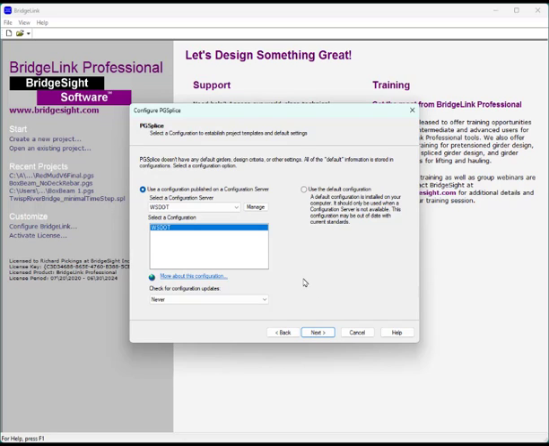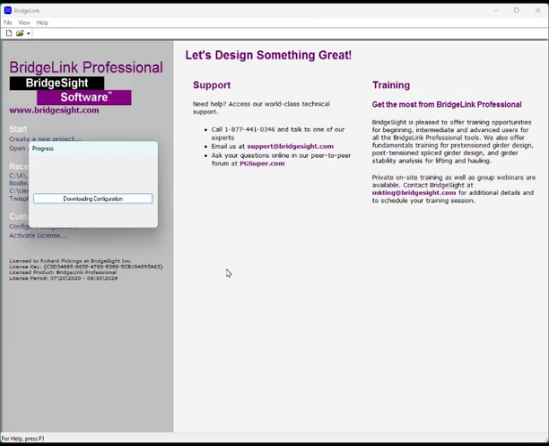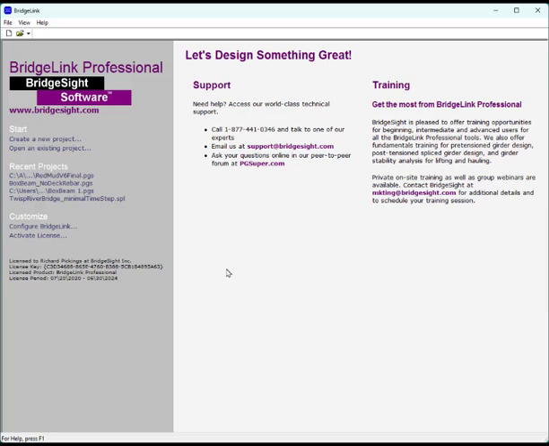Click the Next button. We'll go to Configure PGSplice. This is a splice girder design program we're not going to be talking about today. Next, we configure the Texas Optional Girder Analysis program, which is another program we won't be talking about today. As you can see right now, the program is actually going out to these servers and pulling down the configurations live. What this means is, for instance, Texas DOT can make a change to their configuration, and PGSuper users all around the world are automatically updated.